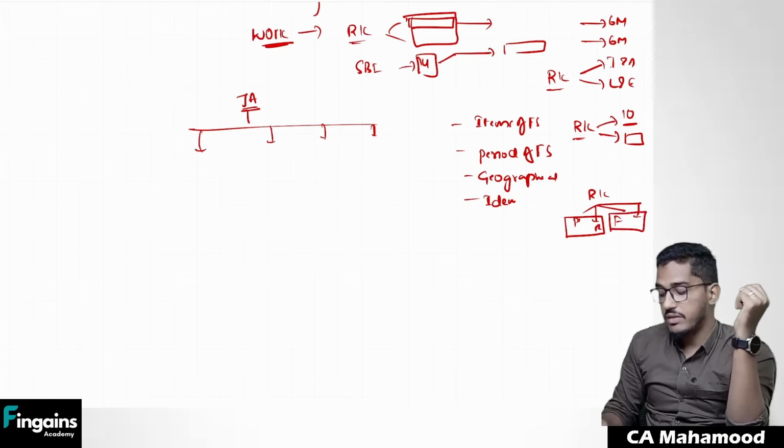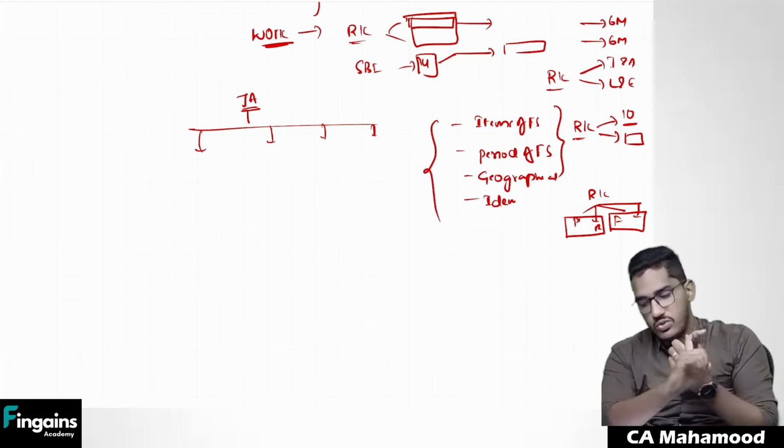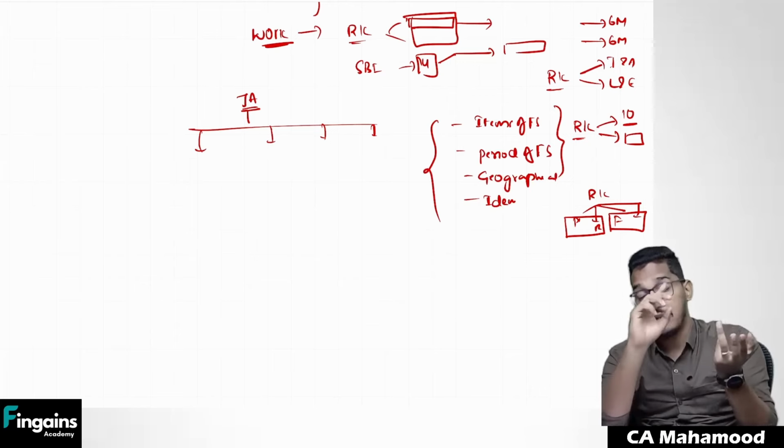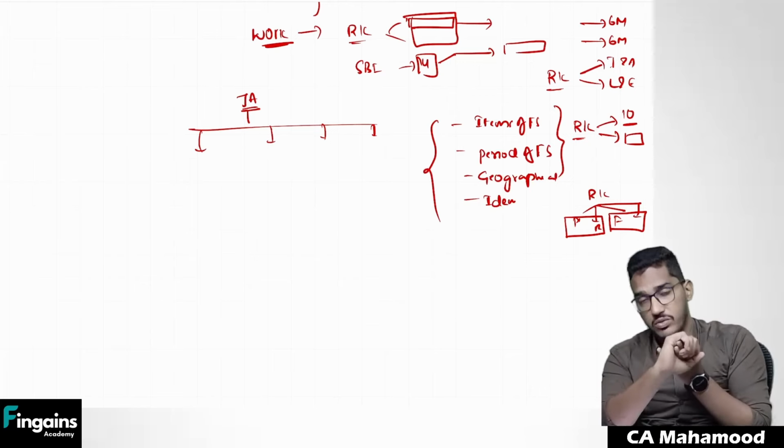So like that, whenever joint auditors are appointed, generally the work will be divided among all the joint auditors on some suitable basis, and that basis could be on the basis of items of the financial statements, or on the basis of period of the financial statements, or on the basis of geographical locations, or even on the basis of identified business units. Now, okay, we have seen how the work is going to happen. Now, what about responsibility?